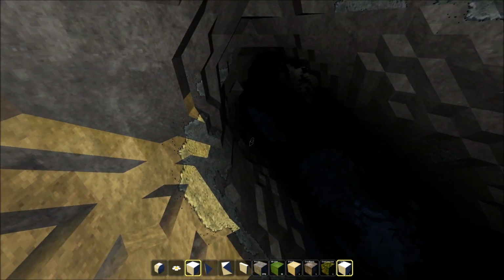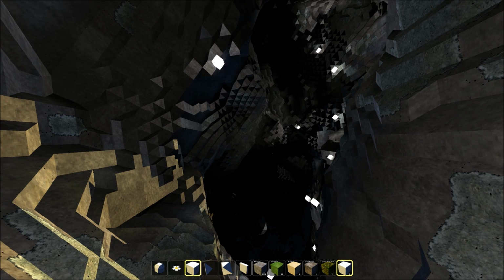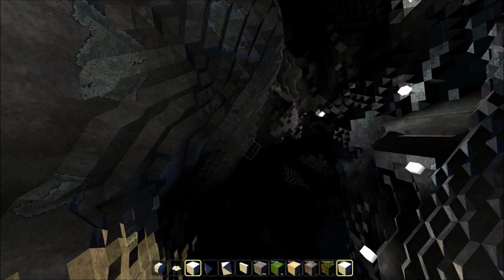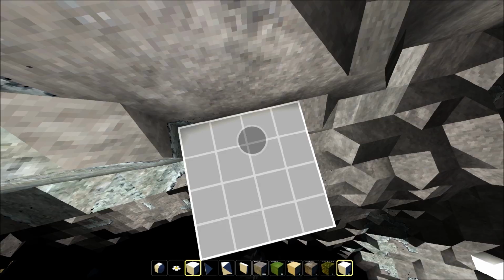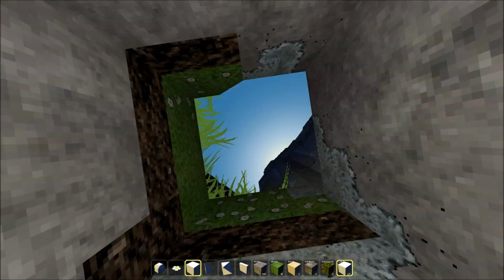Ah, yes. Okay, now I want to get out of here. Normally, if you're in the normal mode, you'll have to traverse your own way out, which could be interesting. But I'm good, so forget that. Here we are.